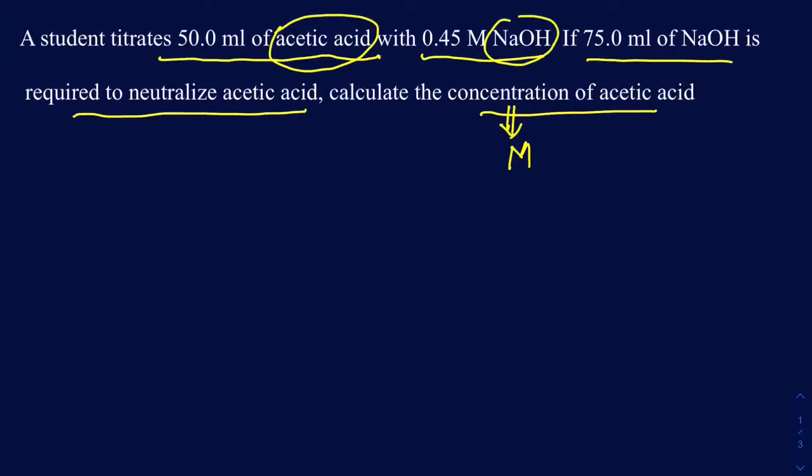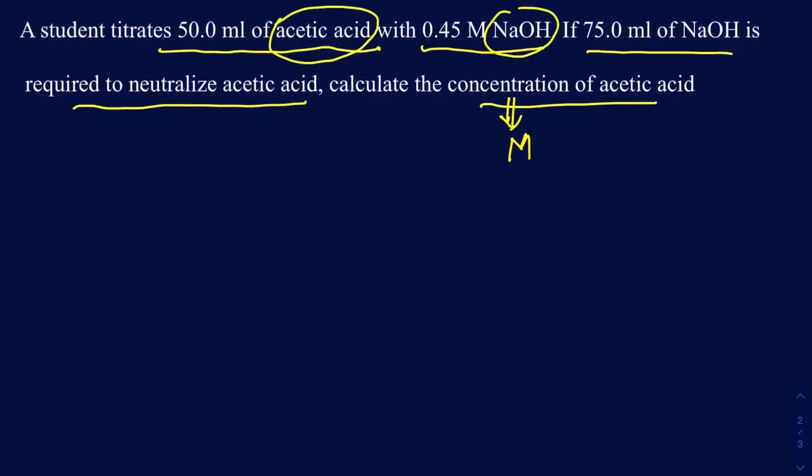Well, first of all, you may want to look up what the formula is going to be for acetic acid. Acetic acid, since it ends with ic acid, is coming from an acetate ion, and acetate ion is CH3COO minus. So your acetic acid is going to be CH3COOH, and that's one of the oxy acids as well. Then plus you have NaOH. And before you actually start doing the problem, you must write the balanced equation.